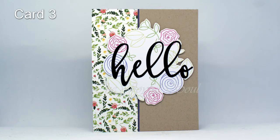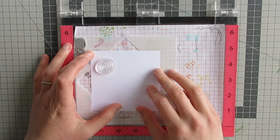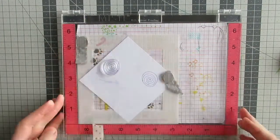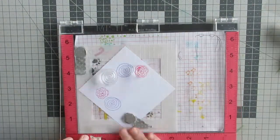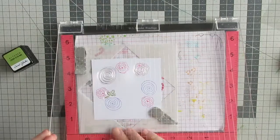For my third card I decided to do some wreath stamping, so I pulled out my Gina Wreath Builder stencil and I've placed my little pearl into it, and I'm going to kind of rush through this because it did take quite a while. So I'm using the pink and purple inks from the kit and I'm stamping on the flowers. I left the stamps in place as I went in case I decided I wanted to add more of those flowers to the wreath.